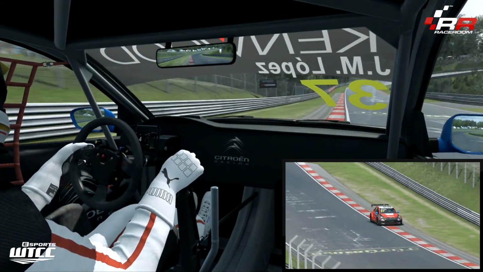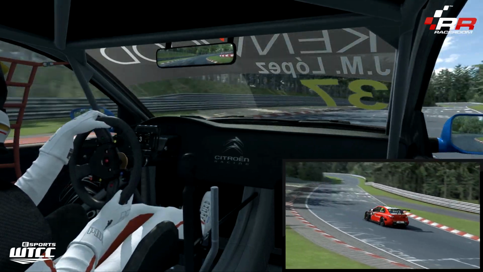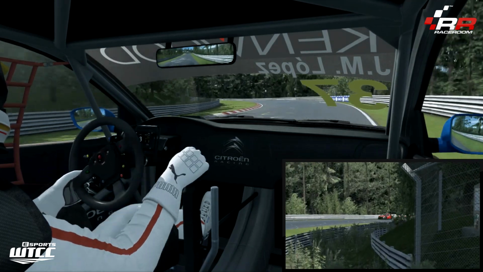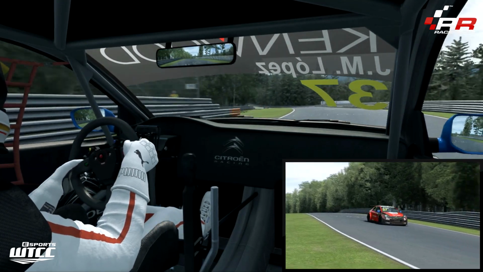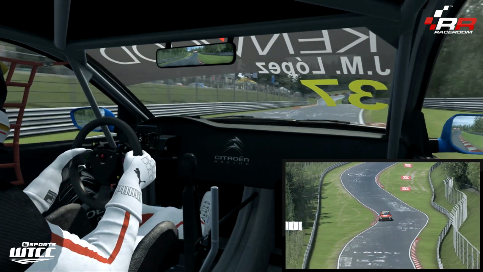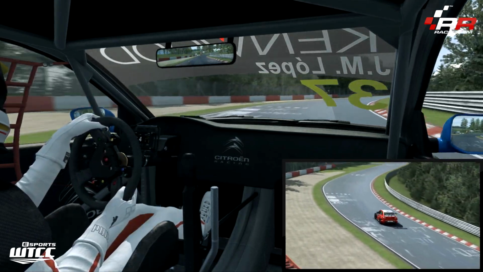Once again, all over the curb on the exit. This right-hander here coming up. The curb on the exit once again. Always try to make the road as short as possible. Same thing here, over the curb. Now a super fast section coming up once again. The car gets a little bit airborne here, and then immediately you have to brake. You have to downshift into fourth gear.